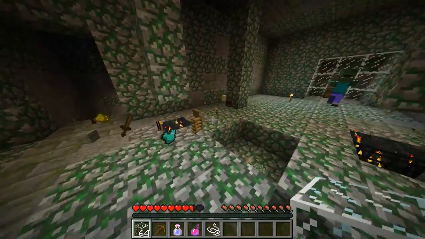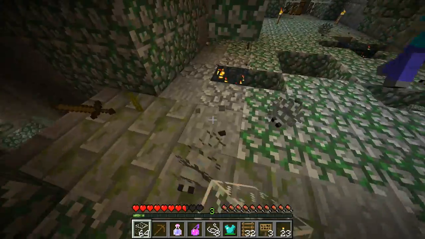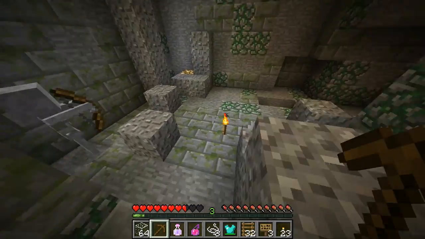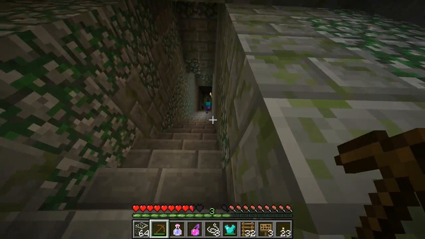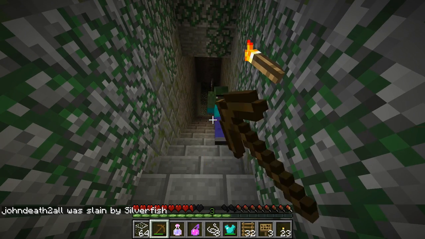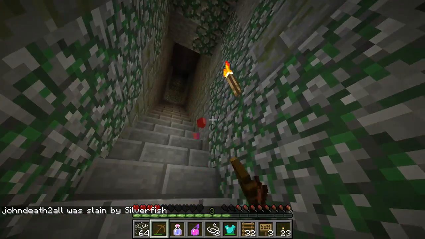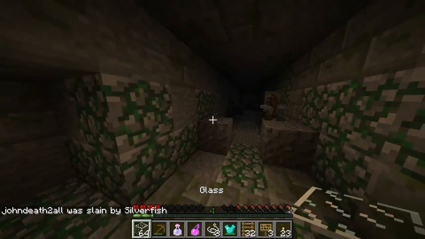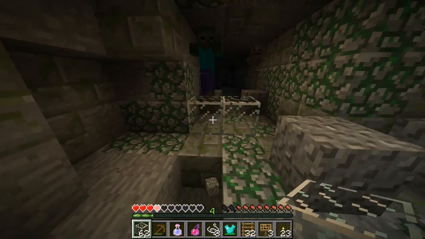Oh, there's a spawner. There's a fun spawner. Oh no, they'll keep coming now. I got rid of them. What? Don't kill them. Oh, I can see the spawners. Right, oh shit! Oh fuck! You got slain by a silverfish. Oh, this is funny. Oh my god, there's a billion mobs here!